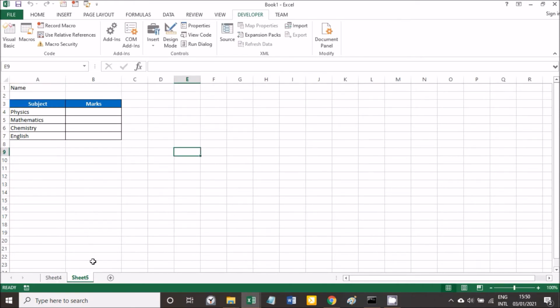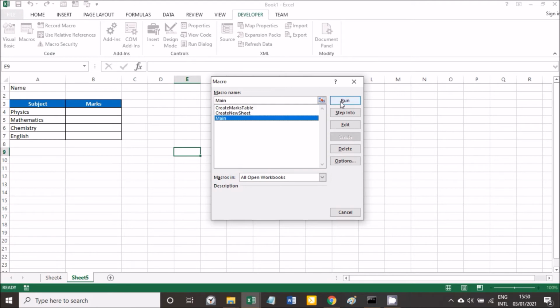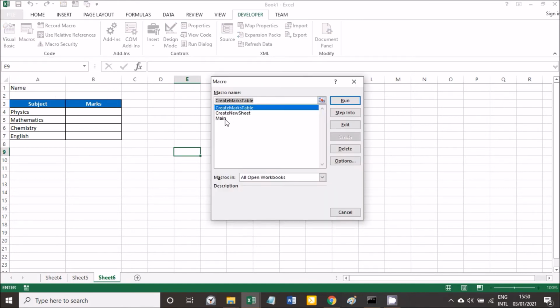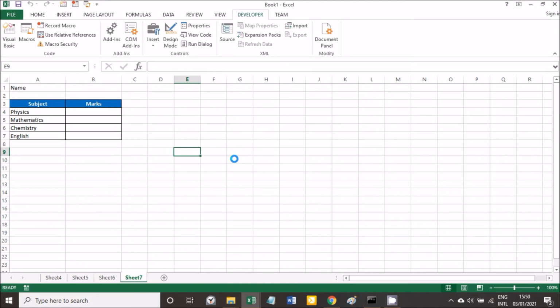So as you can see, it created the new sheet and created the table in that sheet. So let's run it again. Main. So as you can see, now it creates a new sheet and a new table as well.